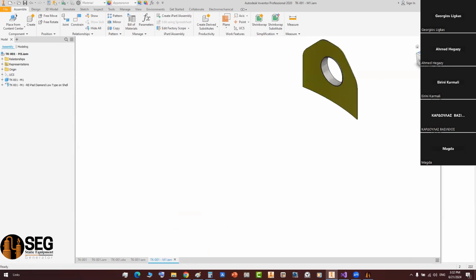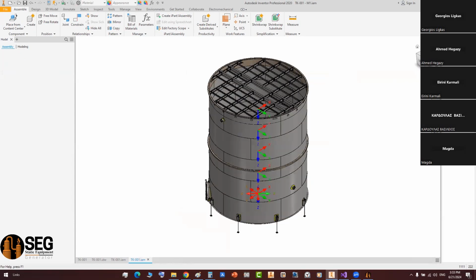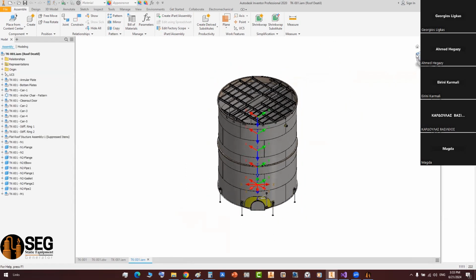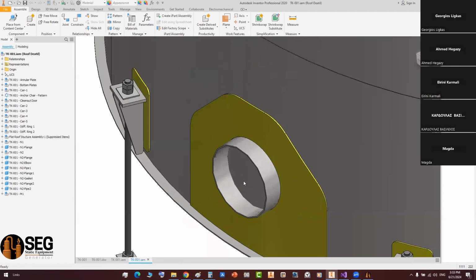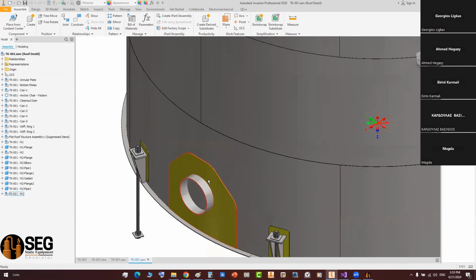And here that's the bed for this manhole. Let's take a look from the other side. So that's the manhole. Now let's add a flange and the gasket and the blind.